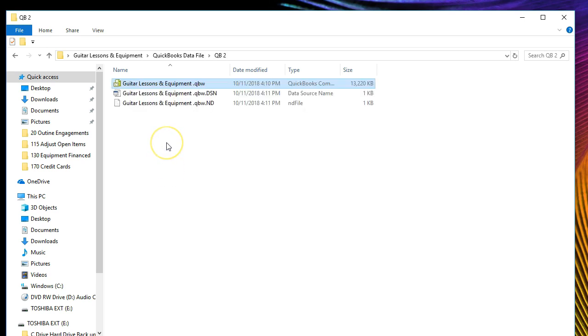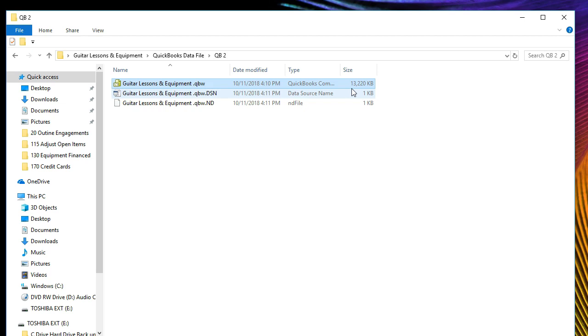Okay, so that's going to be one way that you could do this, and hopefully we can double click on this. We'll try to open this file to see that that works. That's one way that we can copy the data. However, it's still a QBW file, which means it's quite large in size. So that's why we don't typically do that as a backup or a copy file, typically just because it's large. And so what we'll do now is save it as a backup file. The backup files we won't be able to open, but we can then restore those files.